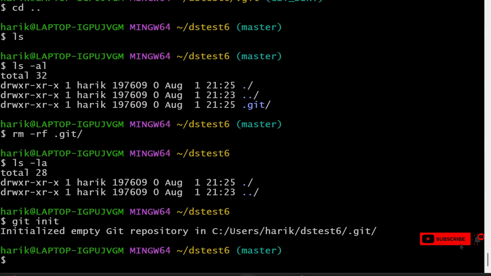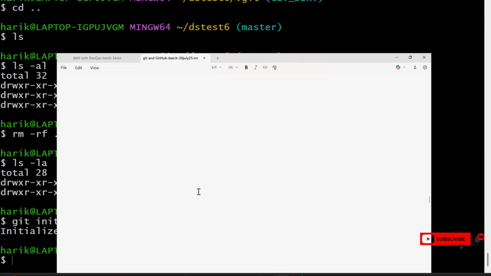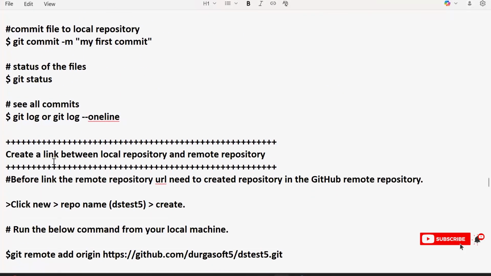We want to sync the remote as well as the local. Our remote branch is main, but our local branch is master, right? When you create a link between the local repository and the remote repository, the local repository's default branch is master, but the remote repository's is main. Both are different, right? We need to rename the master branch to main.